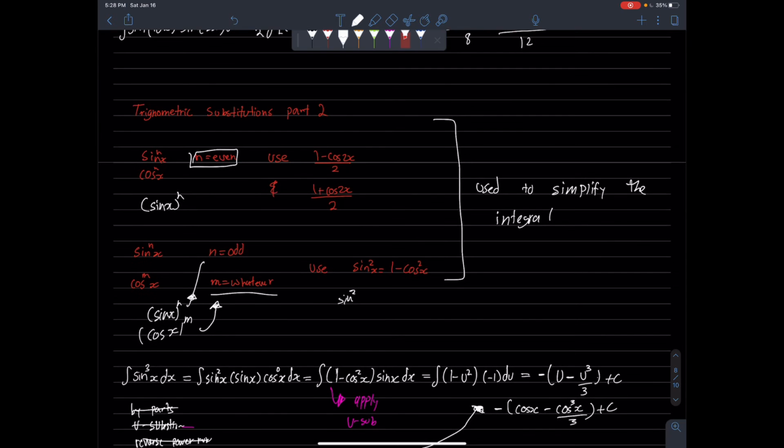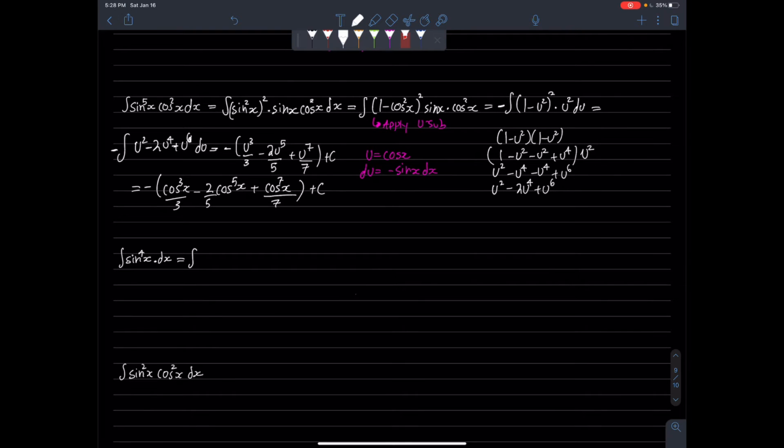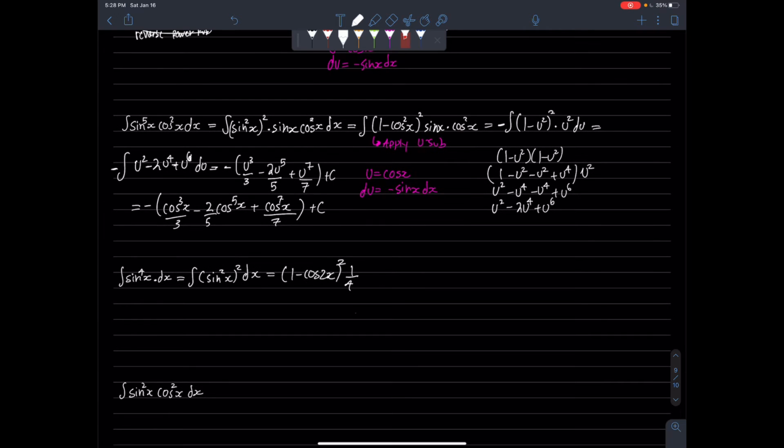Okay, finally, we have one with the power even. As we can see there, it's even. So now we just need to use 1 minus cos 2x over 2 because it's the sine. But we still need to break it into its sine squareds, so this would just be sine squared x squared dx. Now we can apply that. So it would just be 1 minus cos 2x squared, and this would normally be over 2, but I'm just going to square the top and the bottom, which would make it 1 over 4. So after that, we're going to have to expand this out.